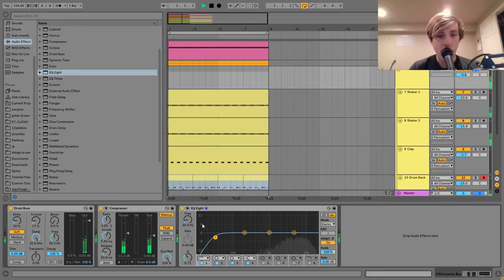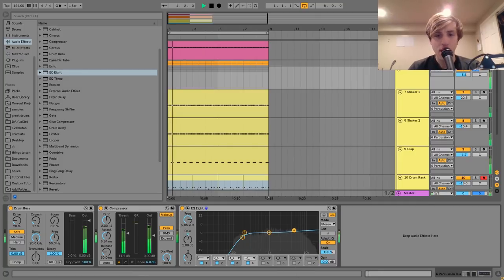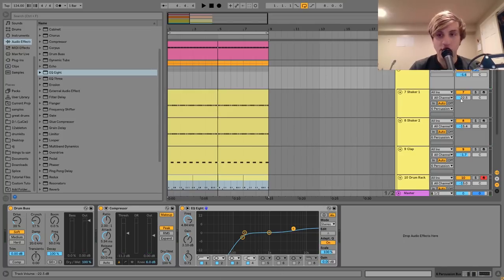I'm also going to take this EQ8 and just clean this up a little bit, maybe cut like that, just to make sure there's nothing hitting in the 150 hertz and lower range so it doesn't get in the way of the kick and the bass. And we'll also just do a little high-end boost just to make it a bit sharper. You can hear this overall thing just sounds a little bit cleaner when I add this EQ8.